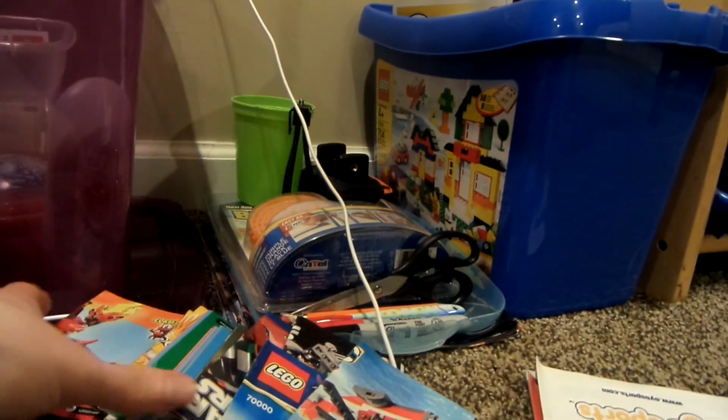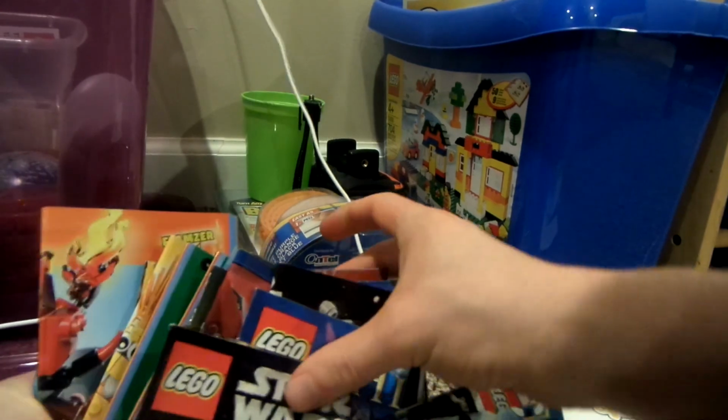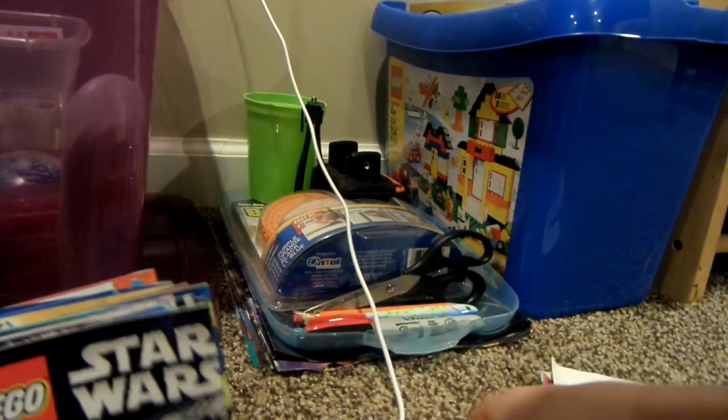What am I talking about? Hang on a minute. I gotta get all these set up, because they're all falling out of here. There we go. What the heck is going on here? So there were a whole bunch of them. They made a whole series of them. It was like a whole wave. I think they had 9 waves of Mixels, and it was incredible. And I loved them so much, because they were so creative.